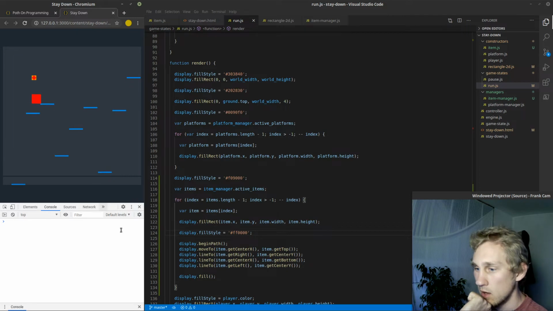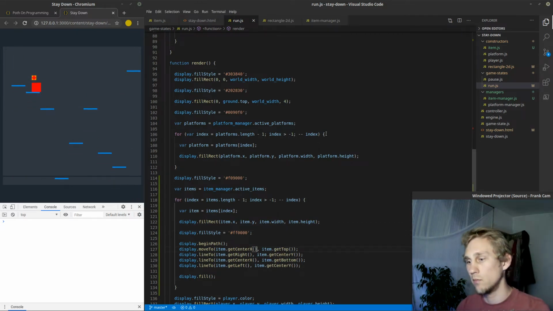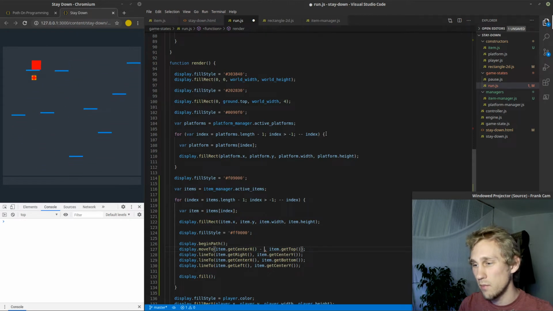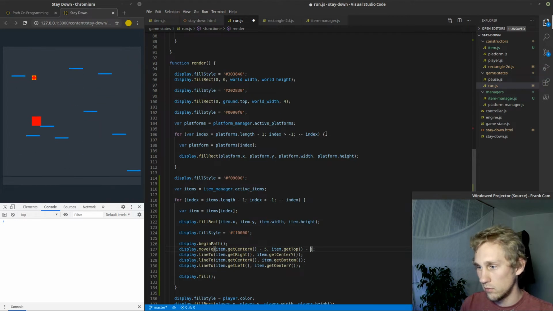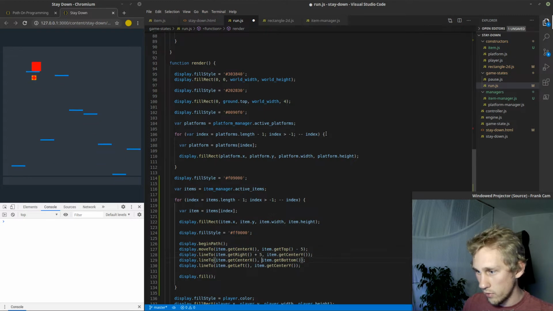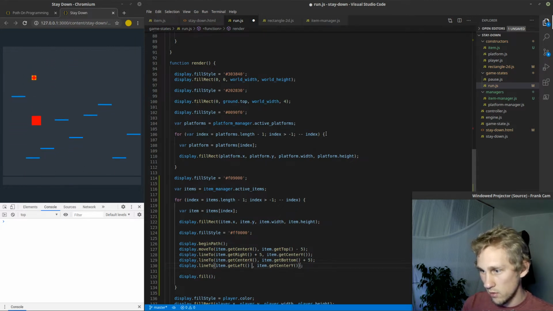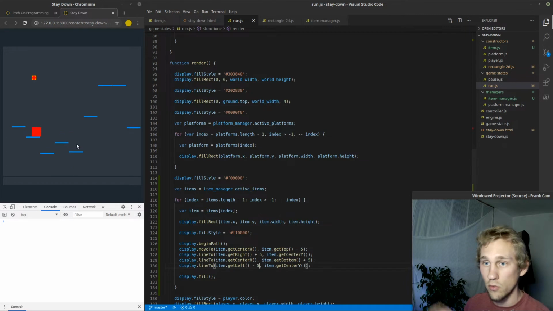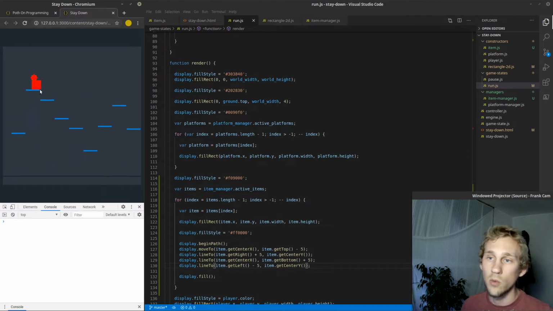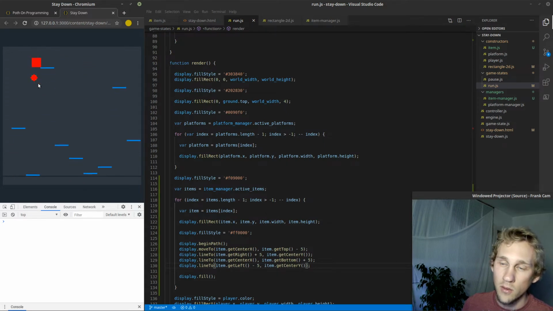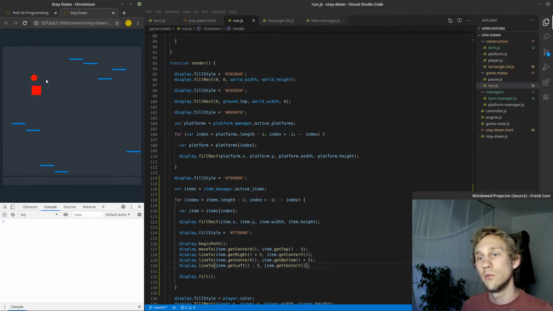I want to make the diamond bigger than the hitbox, so what I'm going to do is, should I do like minus 10, do like minus 5, minus 5, and actually we don't need to do minus on the center, get right, plus 5, center Y, center X, get bottom, plus 5, get left, minus 5. This is gonna basically grow our diamond. Alright, cool. So you can see the edges of the hitbox there, but the diamond is bigger. So that works for me.